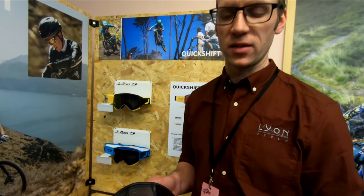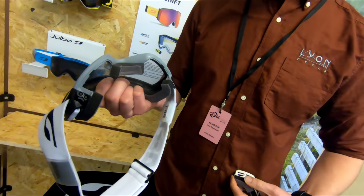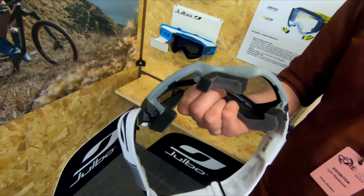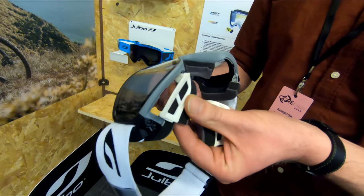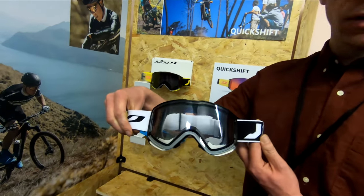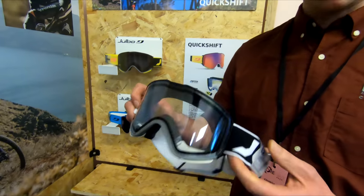All right, so we've got the new Quickshift goggle from Jilbo. It's brand new for 2020. The big innovation for this year is removable dropout sections from the base of the goggle. It means you're always super ventilated, never overheating, and can ride all day, whether you're wearing a full face helmet or an open face helmet. The bottom sections can drop easily back in with a couple of little magnets and some little locators. Pop them on that side and then back in, which means in really bad wet and cold conditions, you've still got full goggle protection. Nice minimal frame, cylindrical style lens, and it comes with a clear lens for £95. Just a super innovative goggle for this year from us.